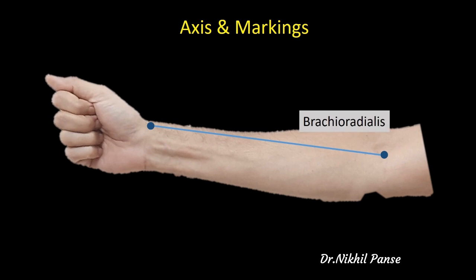Now laterally from this axis we have the brachioradialis. Medially we have the FCR and the pronator teres. So the radial artery proximally lies between the bellies of the brachioradialis and the pronator teres, and as it goes distally, it comes to lie between the tendinous parts of the brachioradialis and the flexor carpi radialis.